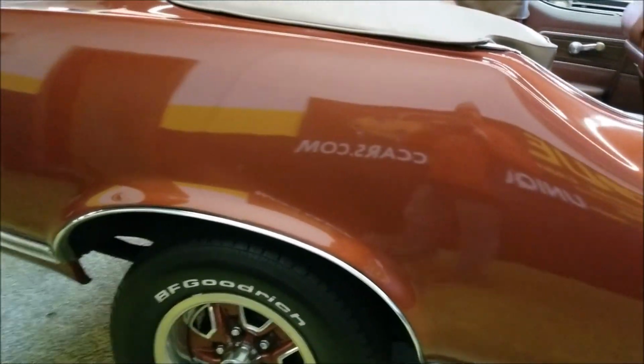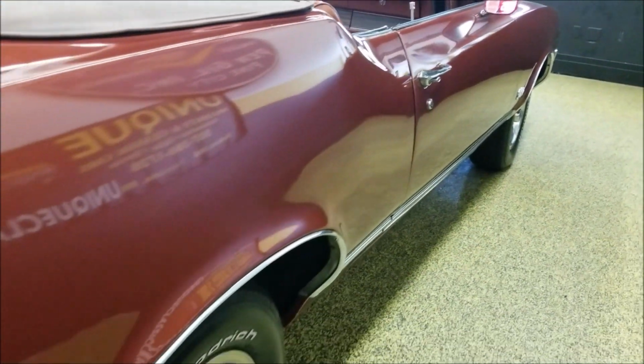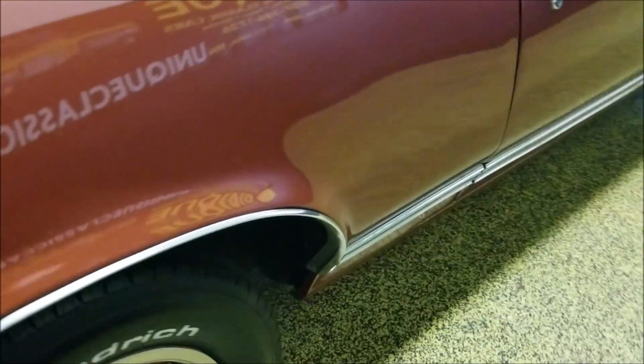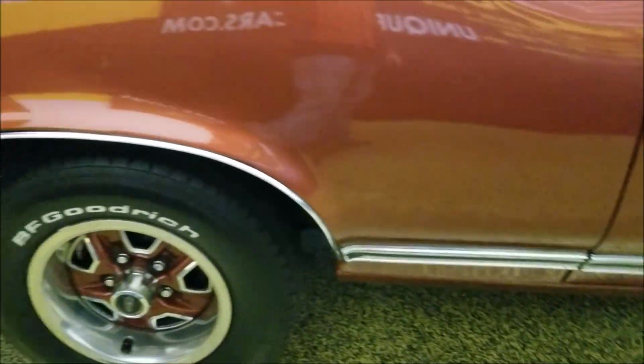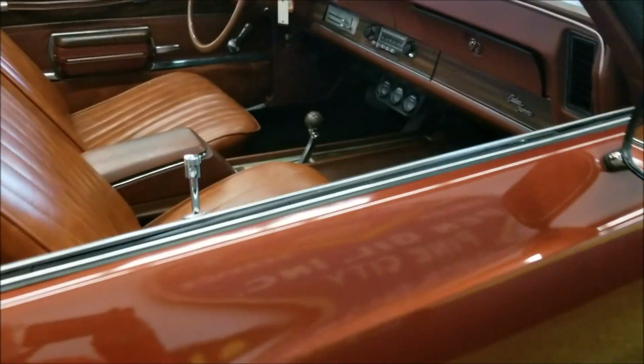See, this car is nice and straight, and again you can see the luster of the paint, the way the door fits. Some nice body lines to it, and again, straight body lines. Does not appear to be a thick car or have much as far as rust or anything coming through on it. Around the wheel wells and paint, staying in nice shape.